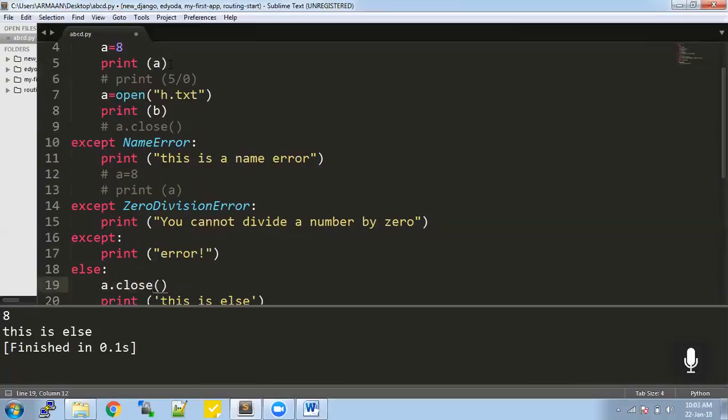If there's an error, let's say there was an IO error, you can write except IOError, and then you can close it there if the file is open. Or else you write it here so that you ensure that when everything executed fine, that means the file was opened, so I close it here. Same goes for database connection. If the database connection was established properly without throwing an error, in the else I'll write close the connection.